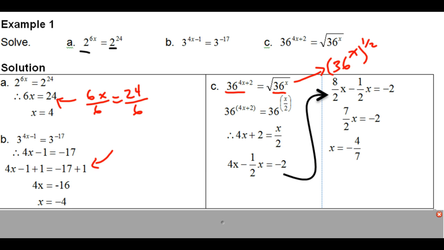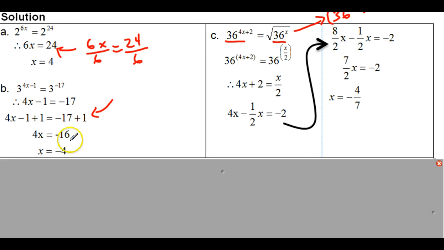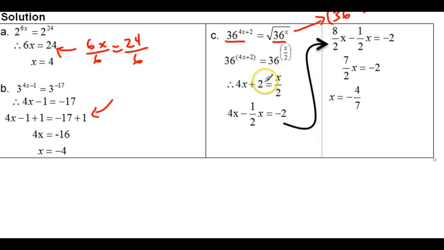I will try very hard this year not to use bad math talk, saying things like move the 2 over here. Sometimes it still slips out, but of course what's important here is to understand that what you're doing is subtracting 2 here, and to keep the two sides of the equation equal, you're subtracting the 2 over here. 2 minus 2 is 0 here, and I am left with -2 on this side.